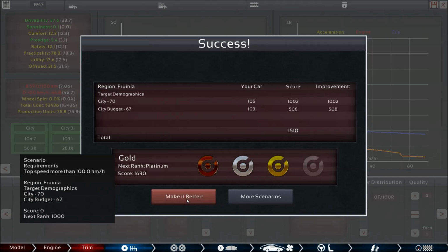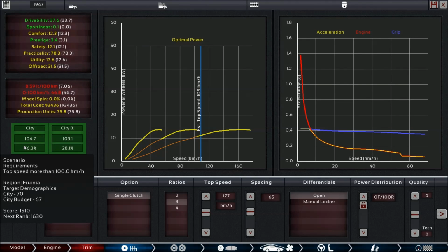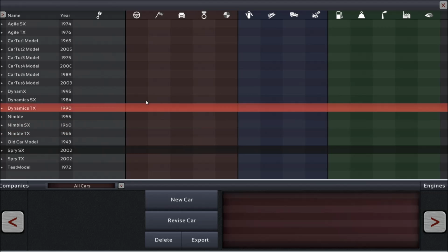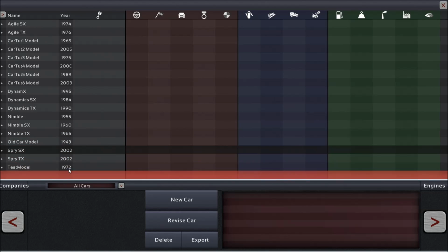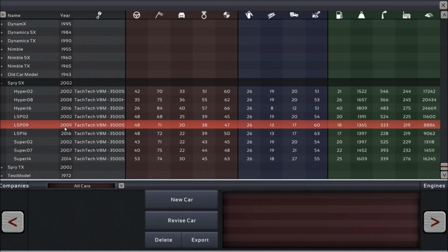And as you can see, it is just working like the other scenarios in the current public build, but instead it is just scoring the 2 demographics which are here. And you're supposed, in this case, to reach 70 points in the city segment and 67 points in the city budget segment. There are quite a few more things we need to do before the open beta, and some of these are, of course, more polishing and bug fixing. And we are going to fix the biggest bugs now before the open beta, so that you actually can play the open beta and enjoy it, while the game still improves until public release of this big update.